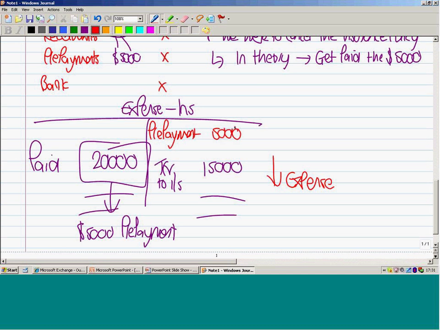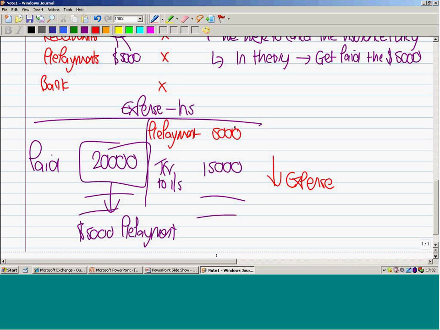Okay, so are you happy with that, Rita? All I'm going to do is debit the prepayment, which is an asset in the statement of financial position, and we're crediting the expense because we need to reduce that expense because it doesn't relate to this financial year, and once again we're falling back onto the accruals concept.